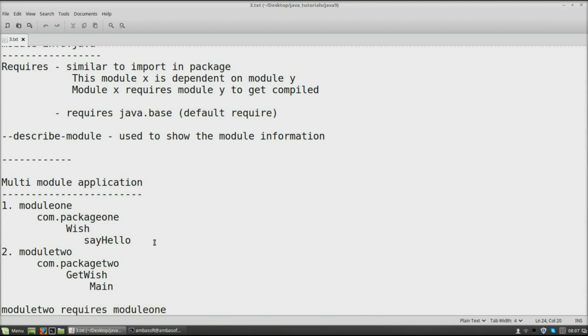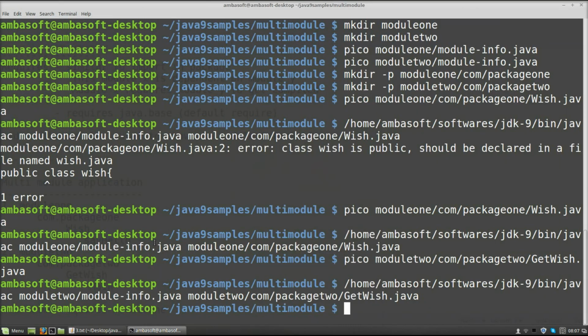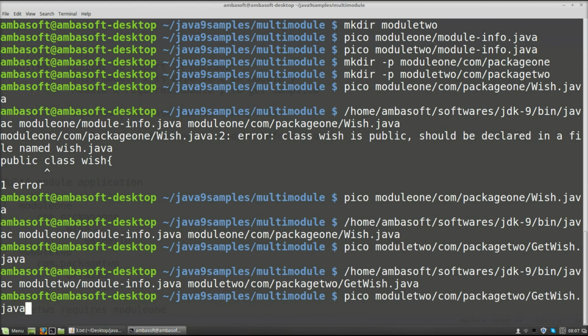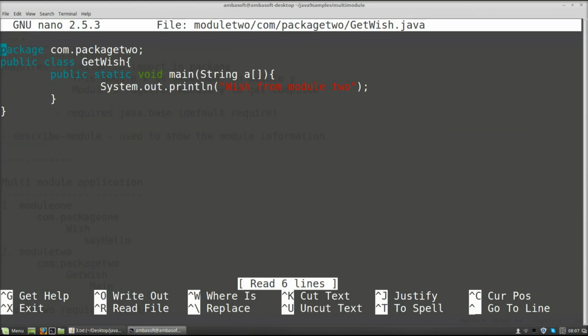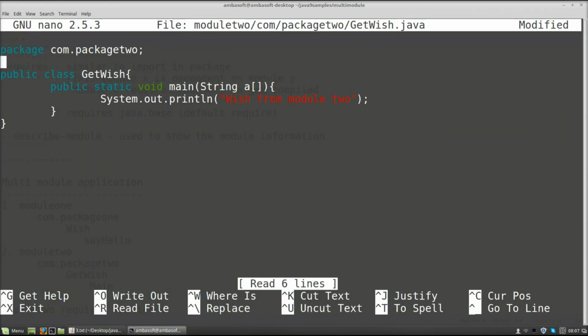Now I'm going to specify something interesting here. I am going to open GetWish.java. Here I am interested in importing my module 1. So how to import module 1? import com.packageone.